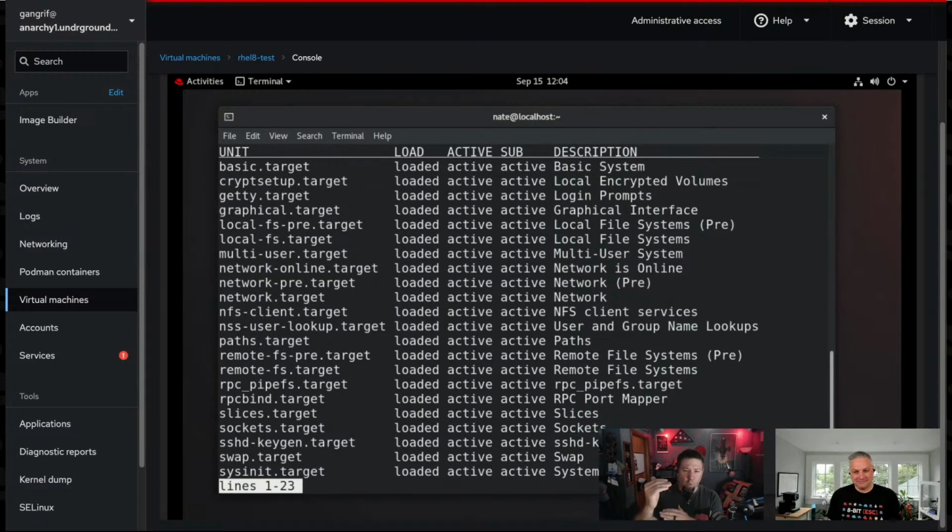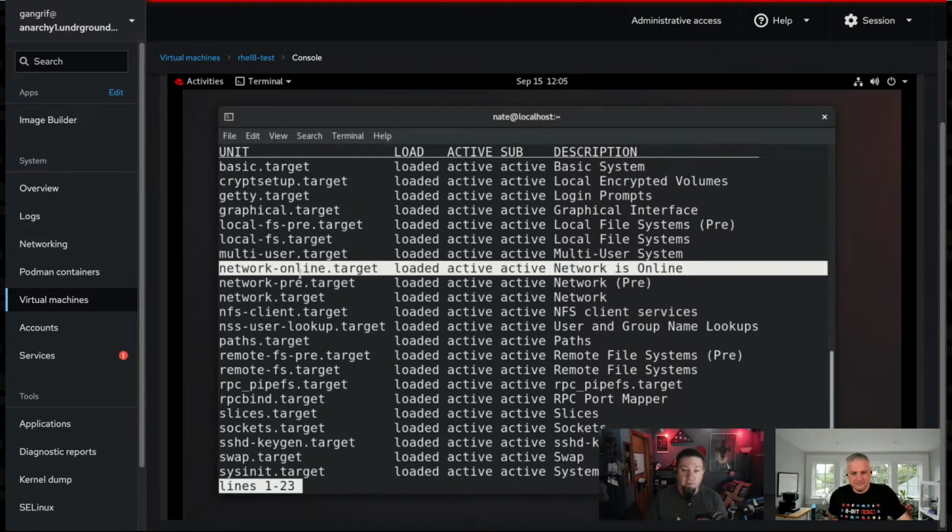Now, these aren't listed in the order that they get hit while it's booting. However, similar to the way run levels worked, there is an order in which your system will hit and meet these various targets as it's booting. For example, there's a target called network-online. If you make one of your services dependent on network-online, then it's going to do its best to make sure the network is started before it moves on to that unit that's dependent on the network being online.